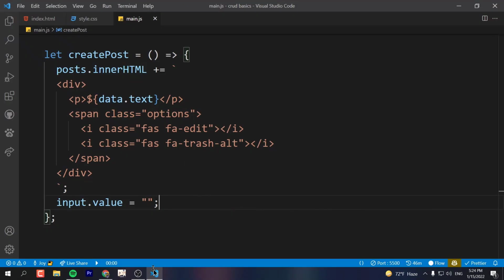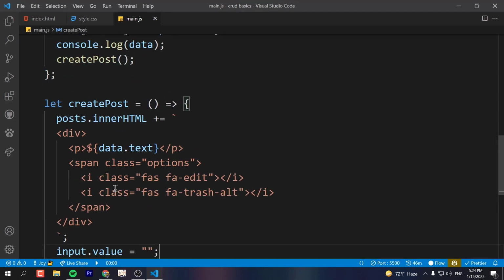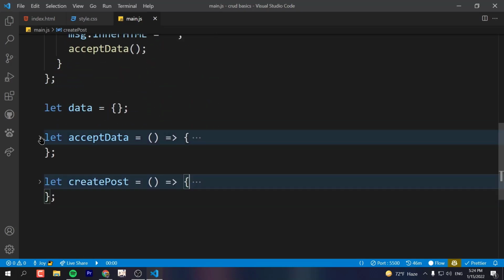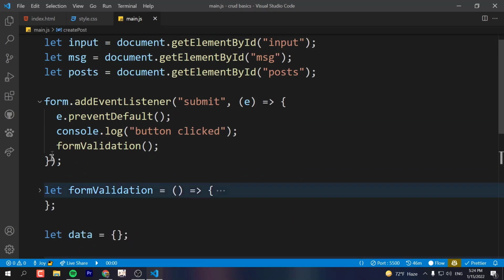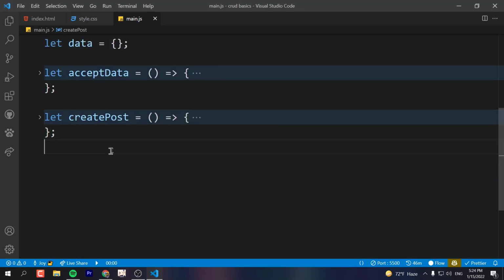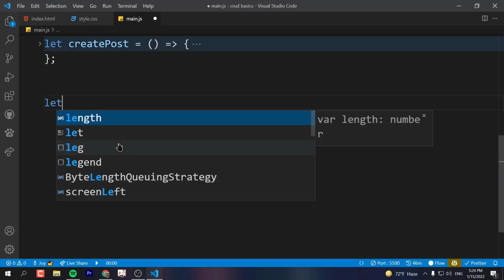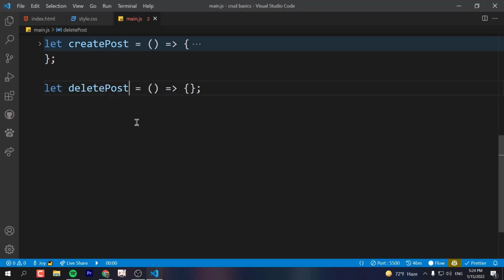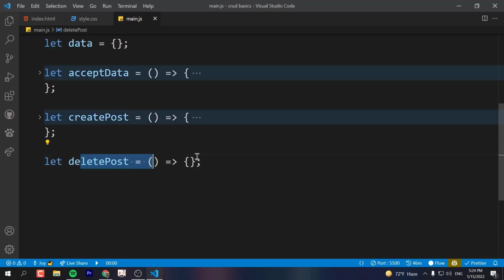I'm going to come back to my VS Code here, and you can also fold your code. Do you see this little chevron here? Click that. You fold your code like this. Now it looks much neat and clean. Done. Now here I'm going to write a function. Let delete function. There we go. Now inside, I made a mistake somewhere, I guess. All right, guys, it's showing me an error here. So instead of delete, I'm going to write deletePost. It makes more sense. Look at that. The error is gone.